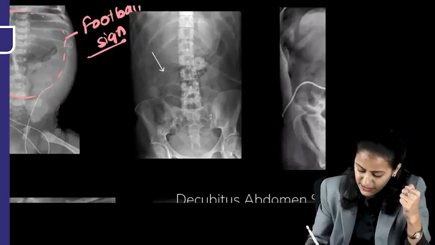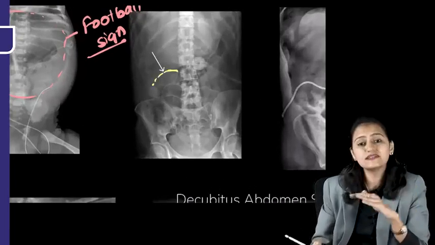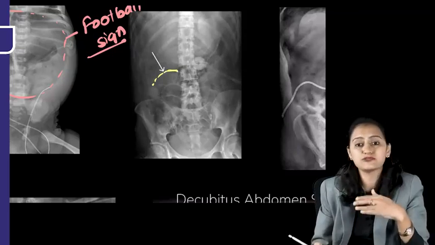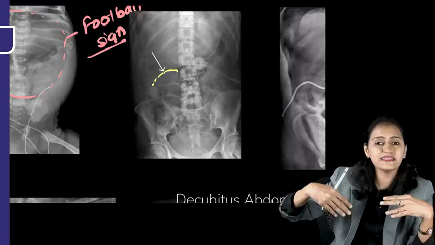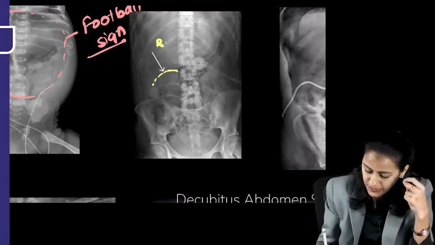The next that we see here is the bowel wall appearing very clear. On X-ray, normally it does not appear so clear. It's because of the air inside and the air outside, giving a very distinct appearance to the bowel wall. This is called as the Rigler's sign.